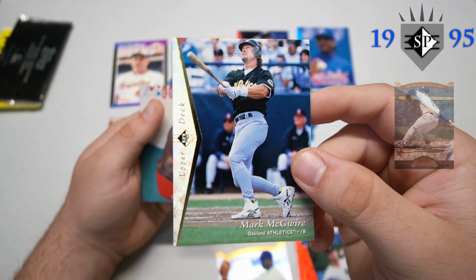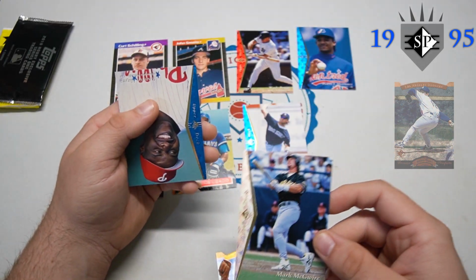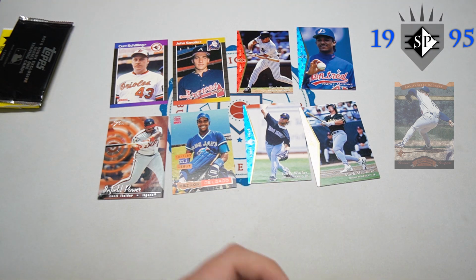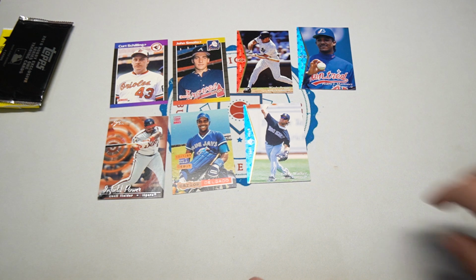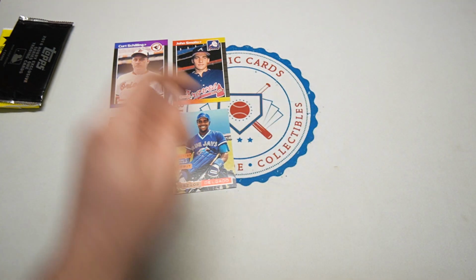And Mark McGwire is going to be our Silver Superba Foil 95 SP. I'll have to see if Jay's opening is that one. And Charlie Hayes. So we got three Hall of Famers in that one. That was not bad at all. And a Mark McGwire Superba Foil. Very cool. Final two packs.